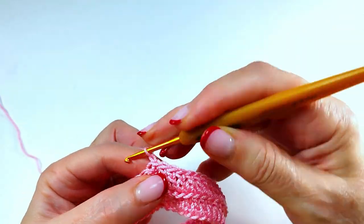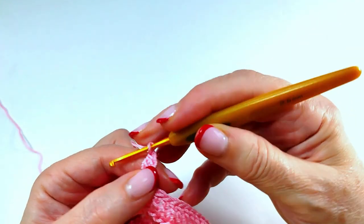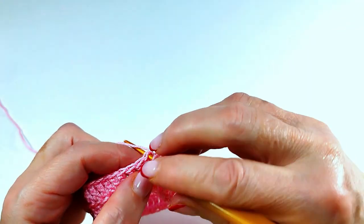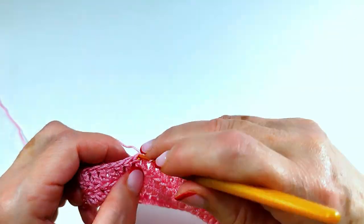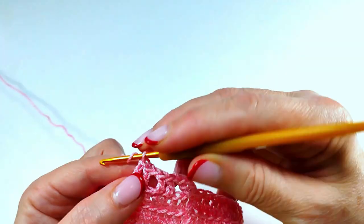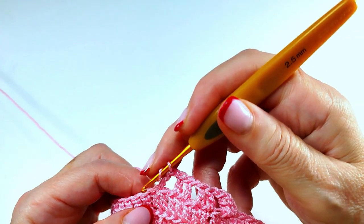Row three. One double crochet. One chain. Skip one stitch. Two double crochet. One chain. Skip one stitch. Two double crochet. One chain. Skip one stitch. Two double crochet. Repeat the sequence until the end of the row.